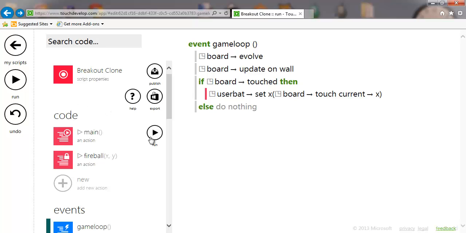So now if I use the mouse to simulate that, you see, by holding the left button down, I can drag the bat back and forward. So we've now got user controls in.